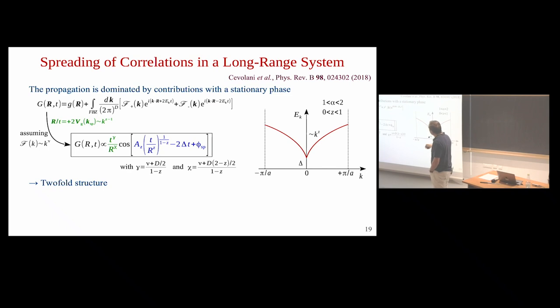Again, you recover an envelope here that has a complicated behavior. This is t to some power that is written over here. D is the dimension of my problem. Z is the dynamical exponent that appears here. And nu comes from the behavior of this amplitude. And then inside, I have an oscillation, a cosine function, that comes with a complicated function of the time and the distance. You see that they are complicated exponents, and here you have a gap over here. So again, we find a twofold structure.